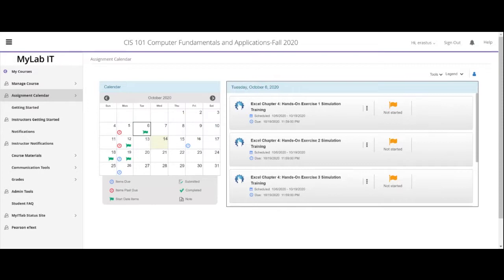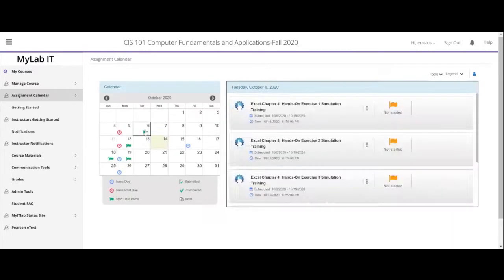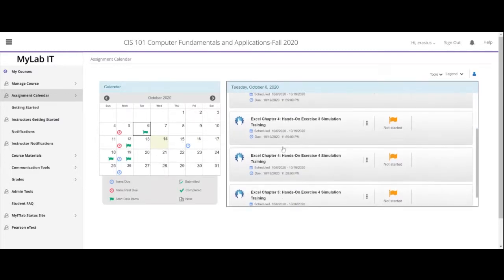So this is the window that we are faced with. Today is the 14th. So if you come in here, it shows nothing. And sometimes this is not a very well designed or integrated system, but it is what it is, and that we are going to be working with. So we are in week 4, and if you want to find the assignments for week 4, you'll have to come a little bit backwards. So on the 6th, that's where the assignments are. So we are working on chapter 4 module.